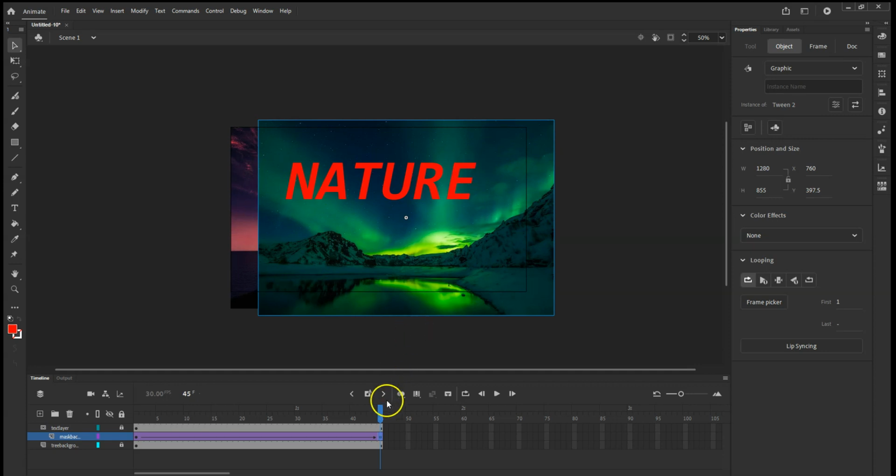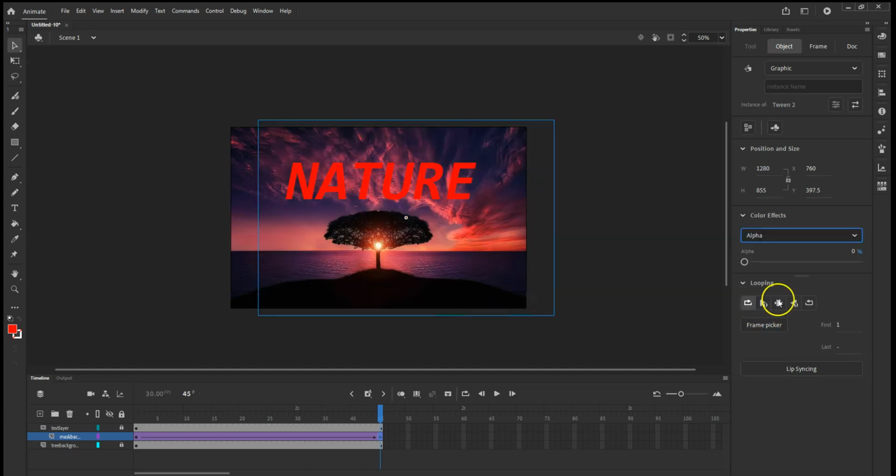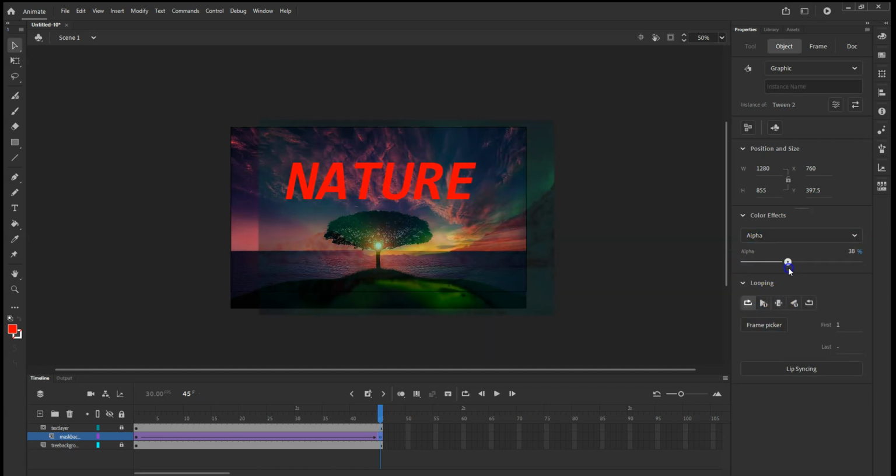The other thing we want to do is make this do almost like a fade away. And you notice we have this color effects panel over here. Right now this is set to none. We have our other panels here that we're familiar with. The one that we may remember is alpha. What alpha is going to do is allow it to fade that away. By default at 0, it pretty much makes it nothing. But we want it to still have a little bit of presence there. We don't want it to completely go away. So we can choose a value around 20% to allow that alpha to fade away. So we'll still see the word nature, but as that animation plays, the word nature will fade away into the original background.